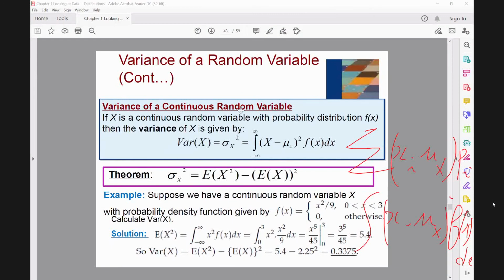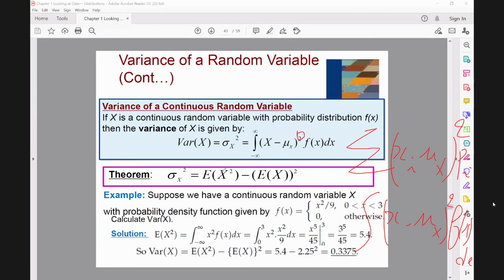Here I'm sorry, I forgot to square it. Here we have it squared. Then this is the meaning of the variance as we see here. Of course, here we have it squared. Be careful for the first case, the discrete case, and for the continuous case. That's why the variance is positive. Okay, this is the meaning of the variance.